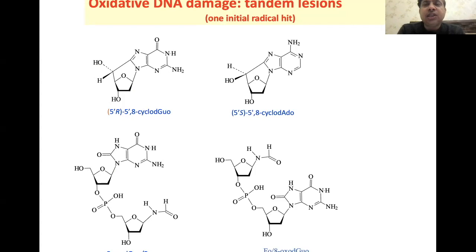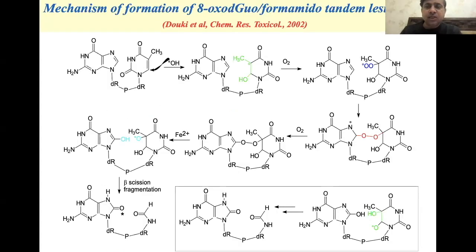So I talk about the tandem lesions. In tandem lesions, the OH forms an adduct with the amino bases. So you can expect this kind of adduct in these bases, and because of adduct formation, structural alteration takes place, and because of structural alteration, the basic function of DNA gets compromised. Similarly, this is a mechanism of formation of 8-oxo guanidine and tandem lesions, which I took from Docky et al., published in Chemical Research in Toxicology in 2002. Again, it basically highlights how these hydroxyl radicals attack the unsaturated part of the DNA base and then lead to the formation of a cyclic compound.